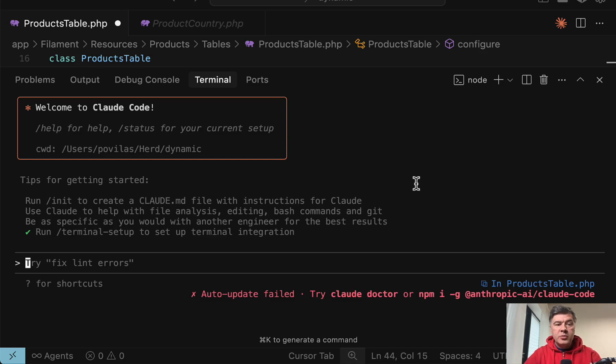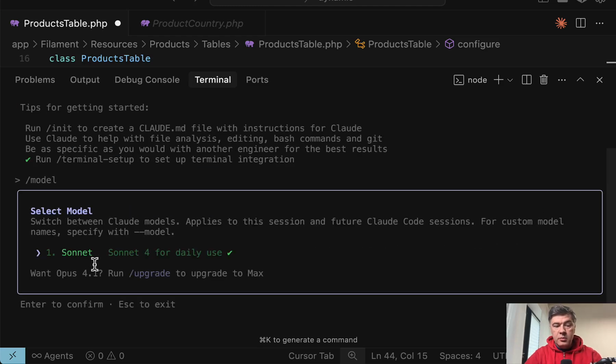The next popular option is Claude Code, the terminal CLI-based IDE, which you can actually run inside of Cursor. So another option is to have a free plan in Cursor and then add Claude Code on top in the terminal. And in terms of model choice, Claude Code has only Claude models. So by default it is Claude 4 Sonnet, which is good, and you can switch to Opus, but you cannot choose something like GPT-5 inside of Claude Code.